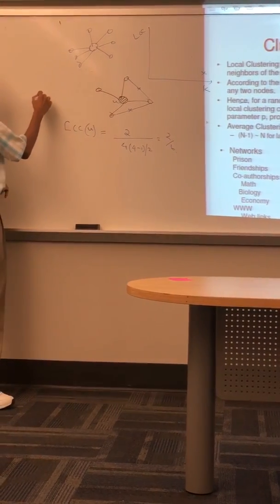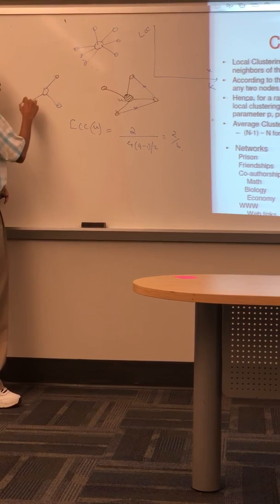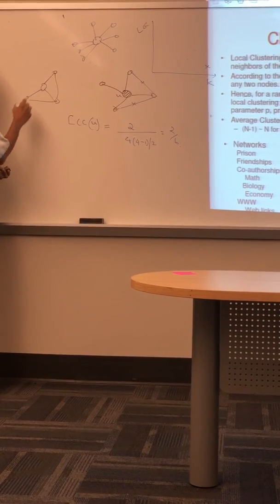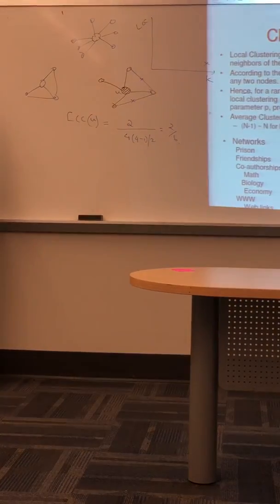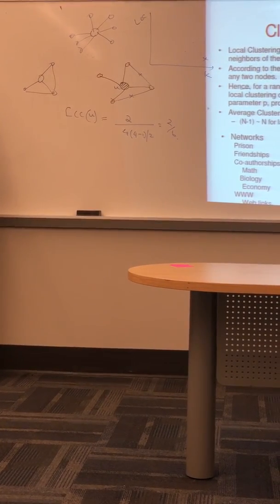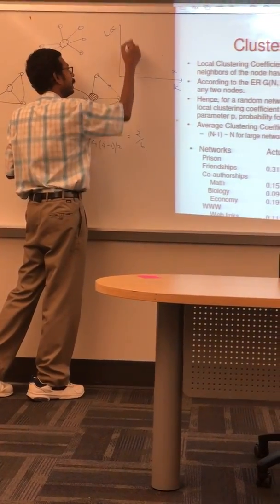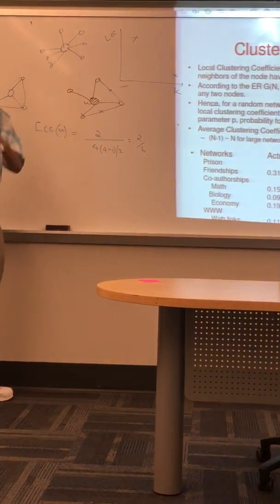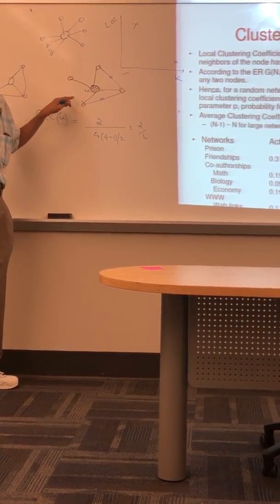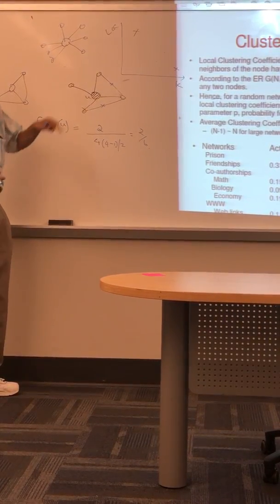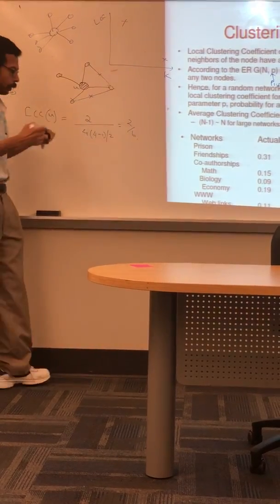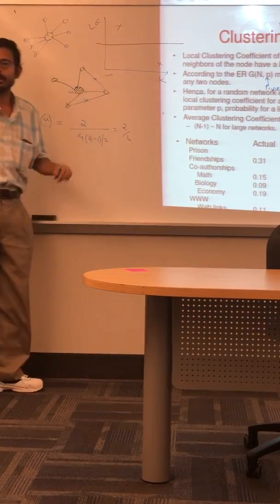On the other hand, if a node has a smaller degree, like just 3 neighbors, the probability that any 2 neighbors of the node are connected is going to be high, right? Because there are only a few nodes, there could be a link between the neighbor nodes. So nodes with a smaller degree are likely to have a larger clustering coefficient. That is in real world networks. But according to the random network model, there is no such variation of local clustering coefficient with node degree. All nodes have the same local clustering coefficient, irrespective of their node degree.